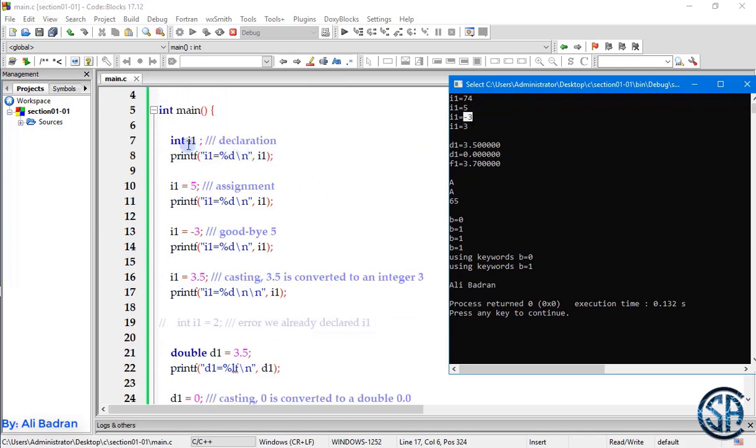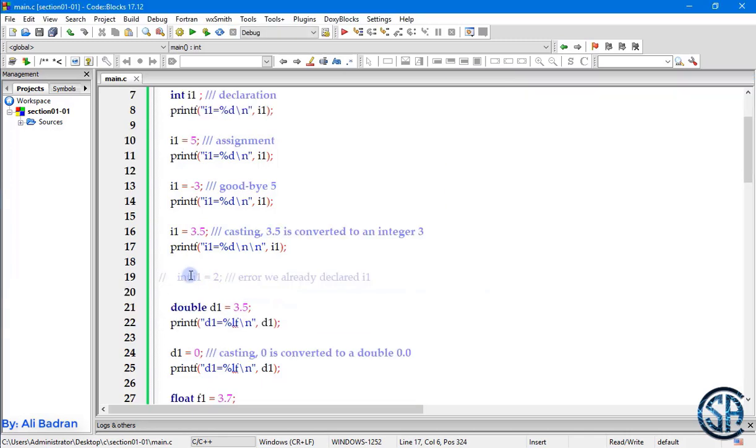Okay, so as we said, i1 stores integers, so numbers without decimal points. Over here I'm trying to put 3.5 inside i1. Okay, I printed i1 and as you can see there is 3. So this 0.5 is lost. What's happening exactly? This is casting. 3.5 is converted to an integer, so the decimal point and all the numbers after the decimal point are lost. So we get 3. So as you can see, this type of casting happened automatically. Later on we're going to do casting manually.